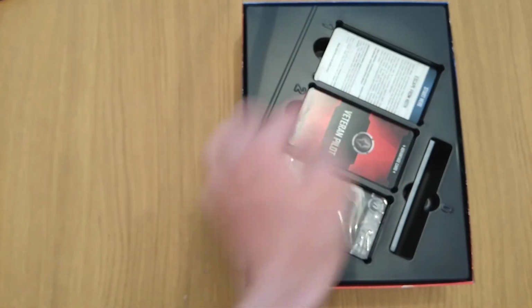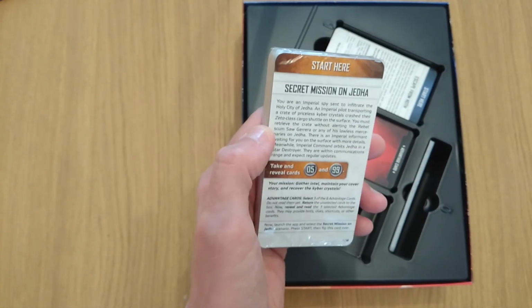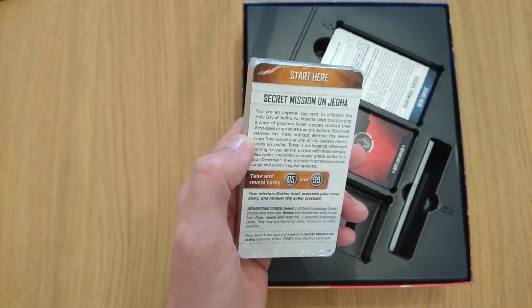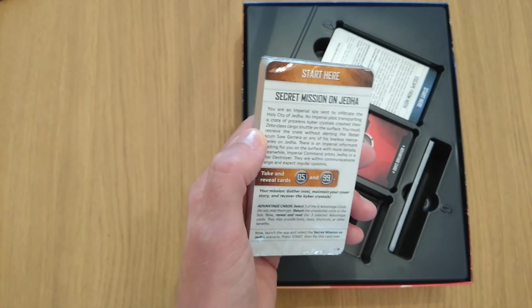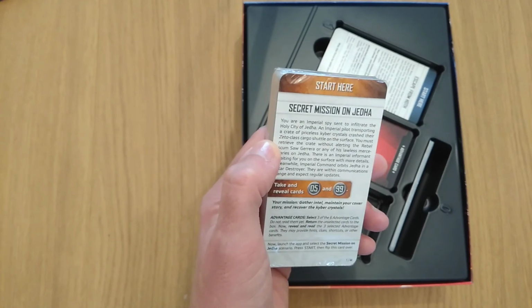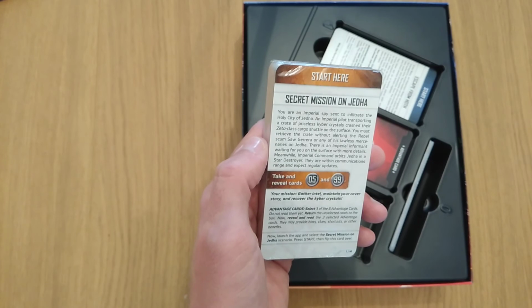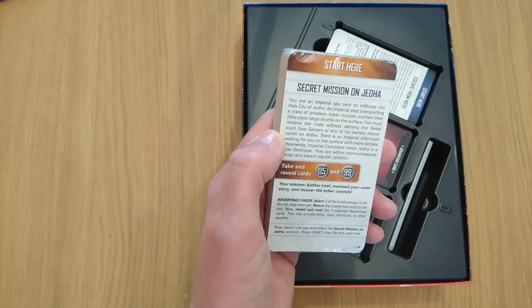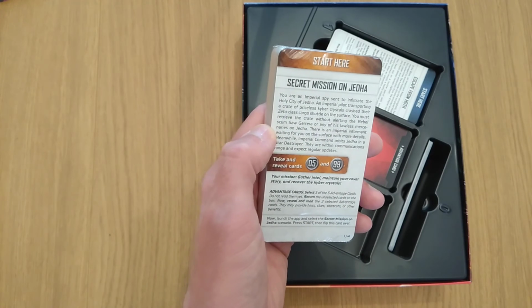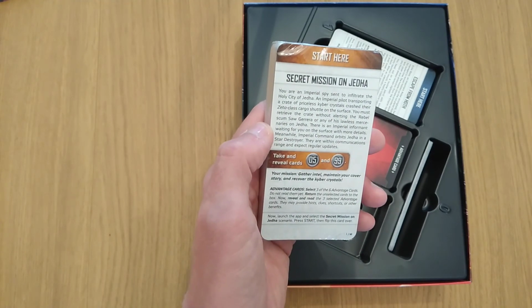So Escape to Hoth is the first one. And again, the one we're playing tonight is Secret Mission on Jeddah. You're an Imperial spy sent to infiltrate the holy city of Jeddah. An Imperial pilot transporting a crate of priceless cyber crystals crashed their Zeta-class cargo shuttle on the surface. You must retrieve the crate without alerting the rebel scum, Sorgera, or any of his lawless mercenaries on Jeddah. There's an Imperial informant waiting for you on the surface with more details.